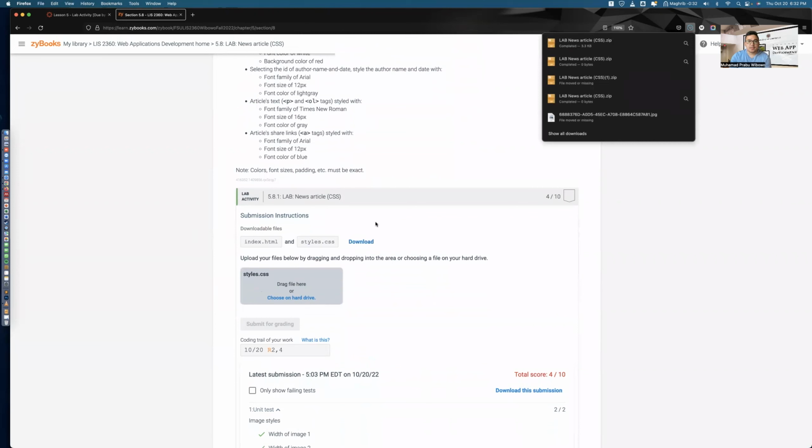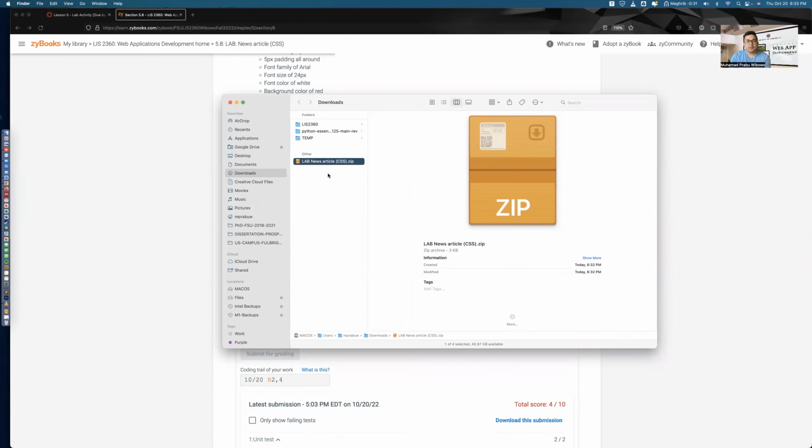Since this lesson is more about CSS, we will focus more on styles.css. I would like to remind you of the importance of having well-organized files and folders. So you have to create folders based on lessons.